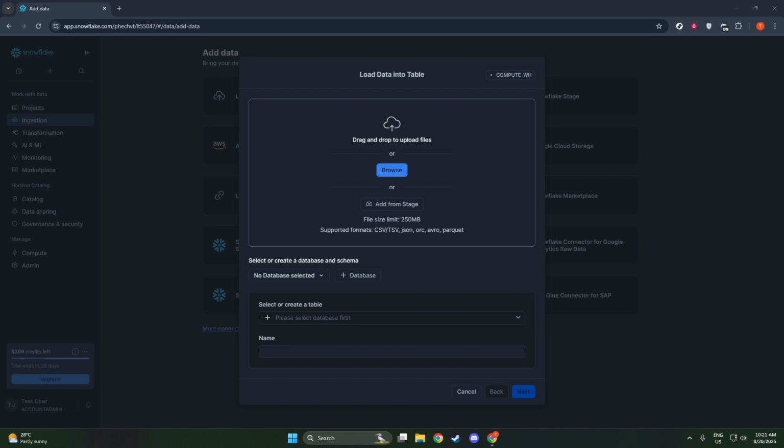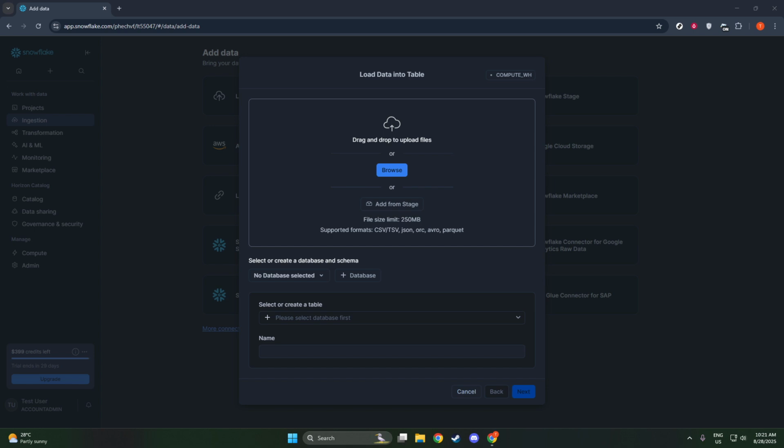Next, it's time to choose your file source. Here, Snowflake gives you flexibility, accommodating different preferences and needs. If your data file is sitting on your computer, you have a couple of simple ways to go about it. You can either drag and drop the file directly into the Snowflake interface, a quick and user-friendly method, or use the Browse feature to locate and select the files you wish to upload. Either way, Snowflake makes it easy to upload files directly from your device.